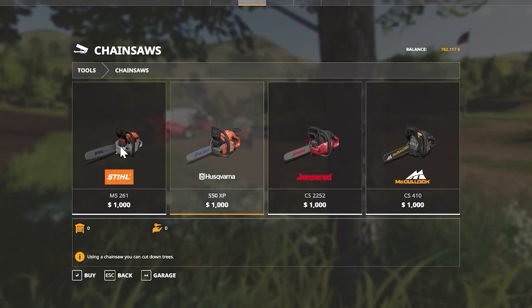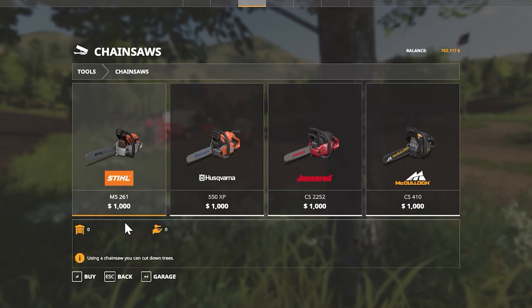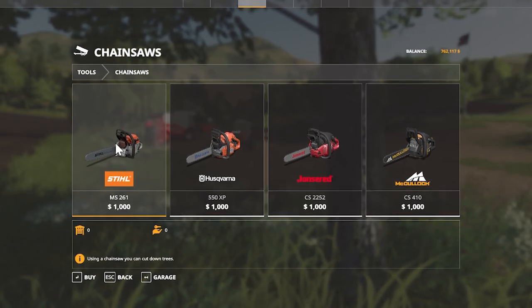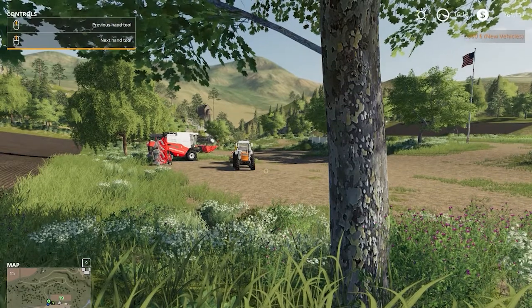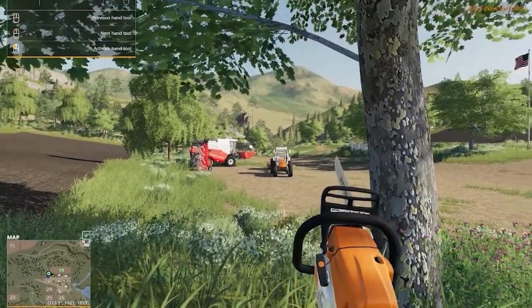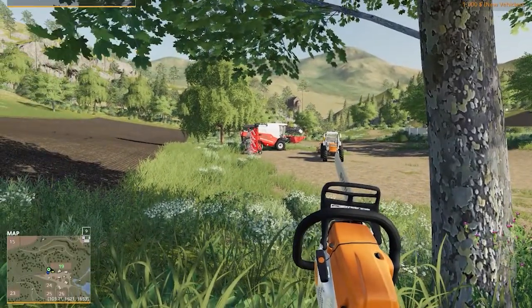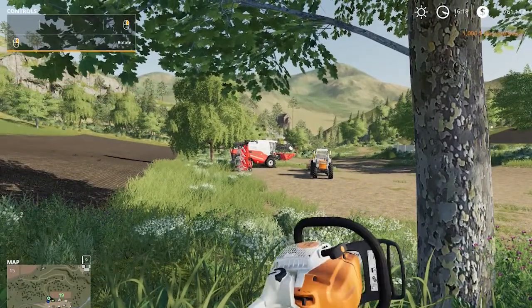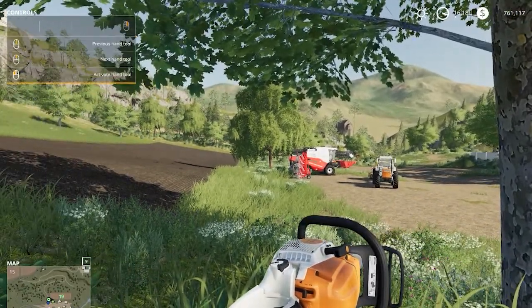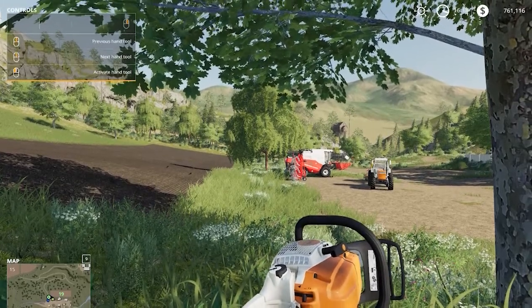I am a mechanic at a Stihl dealer. That's a hell of an expensive price for an MS-261. But I guess we gotta pay it. So, let's see. Oh, yeah. That's some good throttle response there. The model's actually pretty good. That's basically what a 261 looks like.